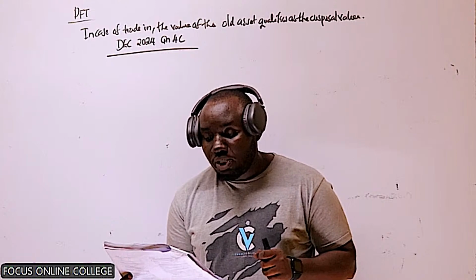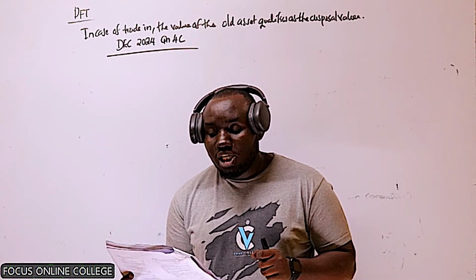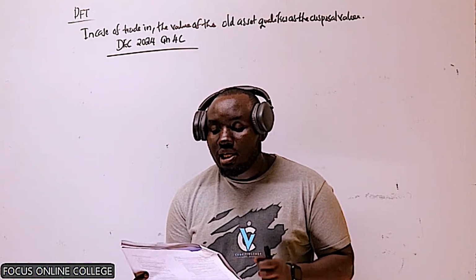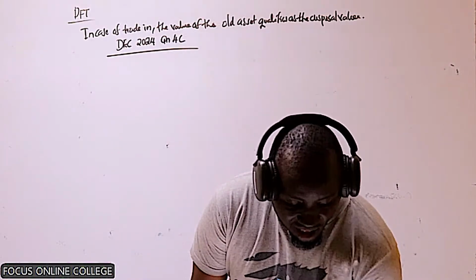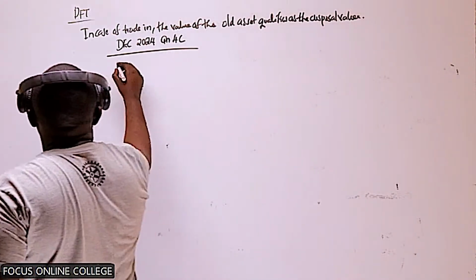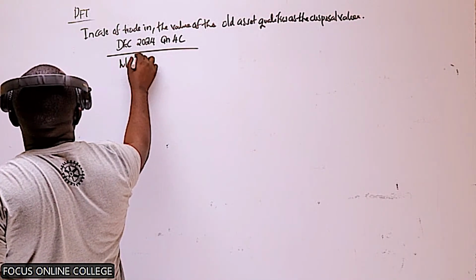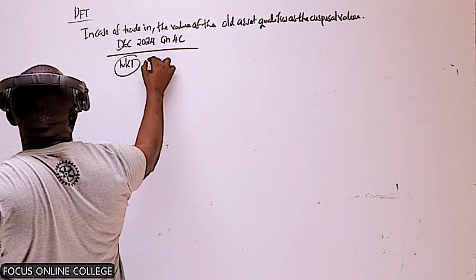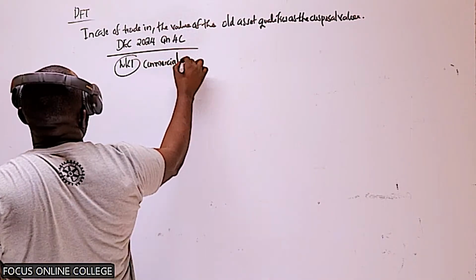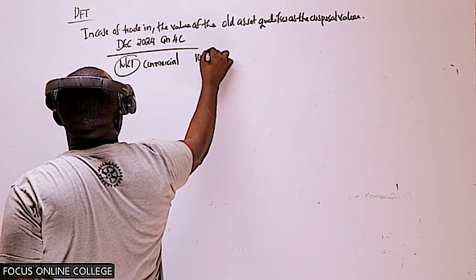On the additional information, we've been told that for the commercial building we are given a breakdown. The commercial building includes a showroom. So the figure of 10 million, we can put it as the commercial building.